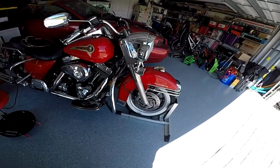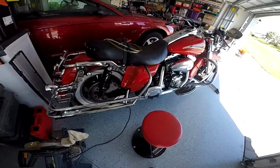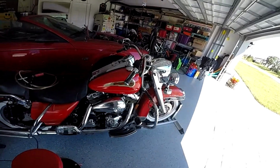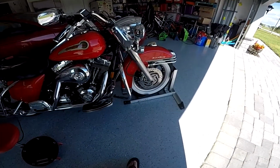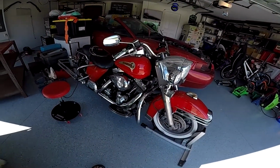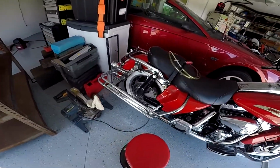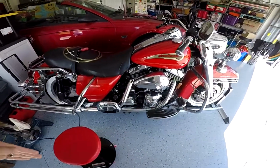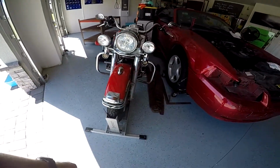So right here is my Harley. It's obviously Project Dad's Harley. It's an 02 Road King. Going to need a lot of work. Obviously, we're going to be doing some upgrades, including 14-inch ape hangers, a 21-inch front, 52-spoke wheel. Obviously, some lighting upgrades on there. Brake upgrades. Gonna be a lot of stuff done to this. Repainting, new stereo, everything, guys. So that'll probably be the first project that we go ahead and start on.